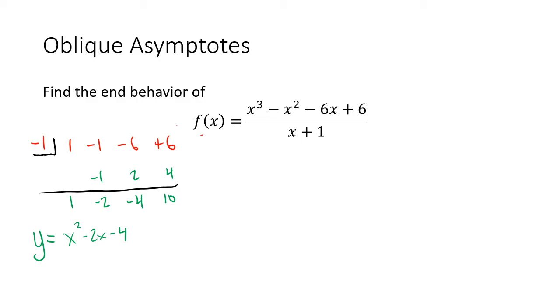And we could go a step further here. If we wanted to actually plot this parabola, we'd have to complete the square. x squared minus 2x minus 4. We'd have to add 1 here to make that a perfect square trinomial, and subtract 1. So what we would have here is y equals x minus 1 quantity squared minus 5. This would be a pretty standard parabola with its vertex at 1, -5.